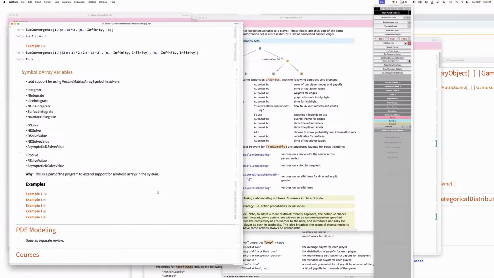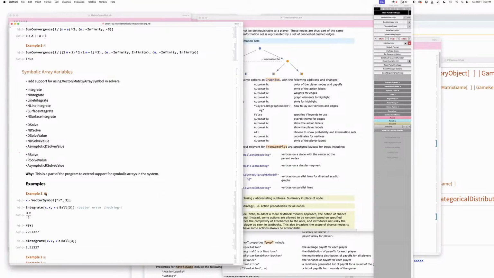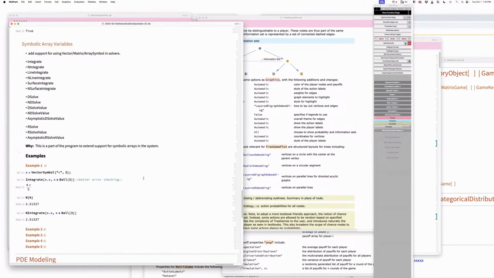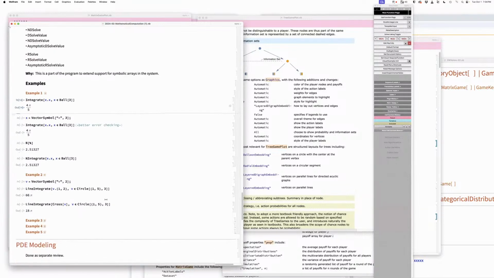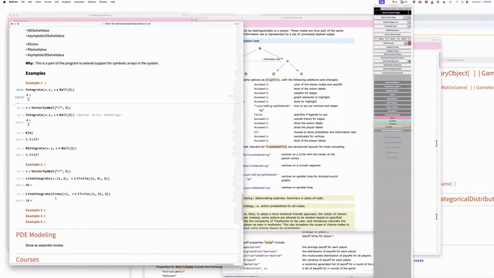Okay, symbolic array variables. The thing here is support in a variety of calculus functions, and this will continue to grow for several releases to come, we hope. And in a way, there is nothing new in this case that you're looking at there. What would happen if we didn't declare it? It would still work, because the main thing that these vector array symbols solve is the curse of listability. So if you're not using any listable functions, you wouldn't have a problem. And Dot, there's no problem there. So that case would work anyway. But you learn for a few more, like LineIntegrate and DSolveValue and stuff like that. So it's just been extended to a few more calculus functions.